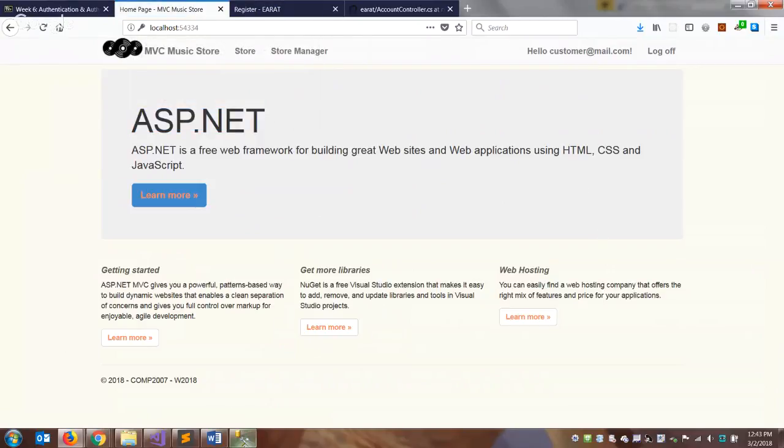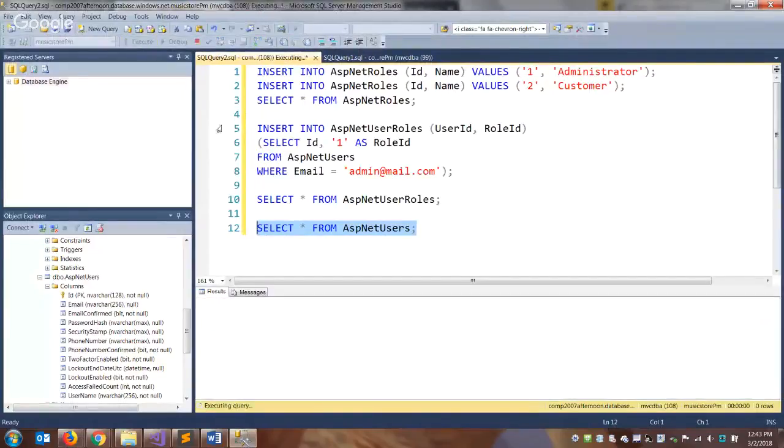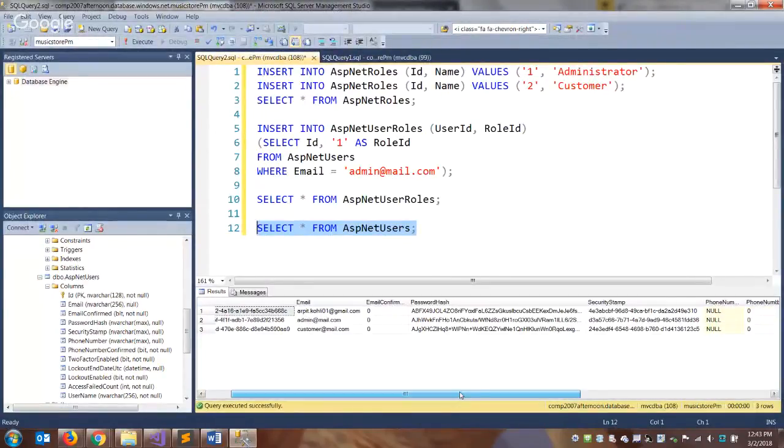So now I've got, so if I look in my ASP.NET users, I actually typed the same password in, but because it uses this security stamp for salting, the algorithm generates a different value in the database. So even if we have 100 people create the same password, each one of them gets stored differently, which is more secure.